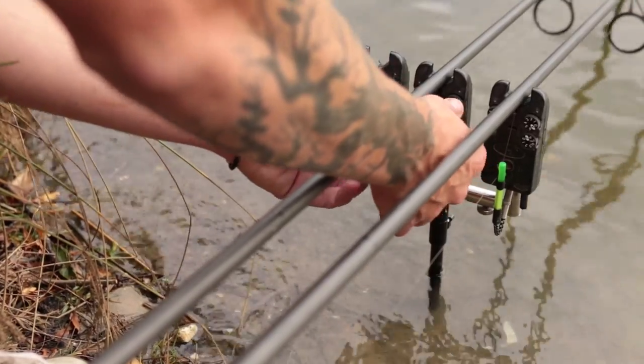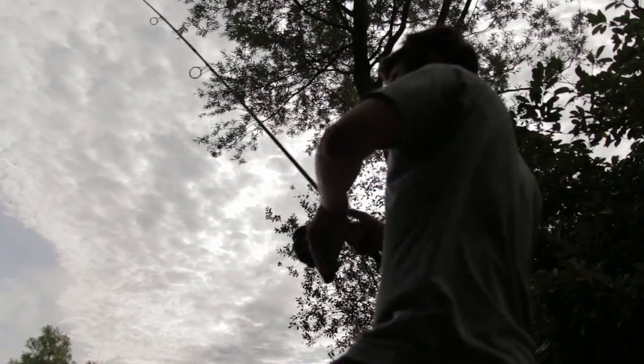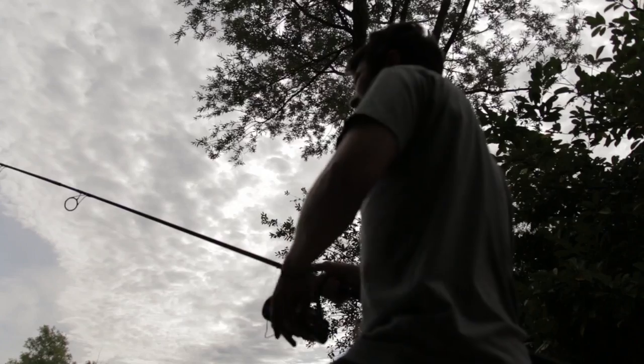And when you're reeling in the morning, you can feel it. You can feel the braid hugging the bottom where it's sunk from the rod tip right out to the spot. And the fish have absolutely no idea you're even in the swim.